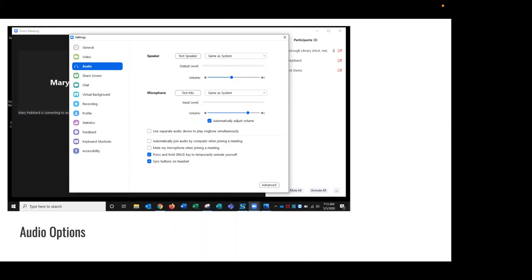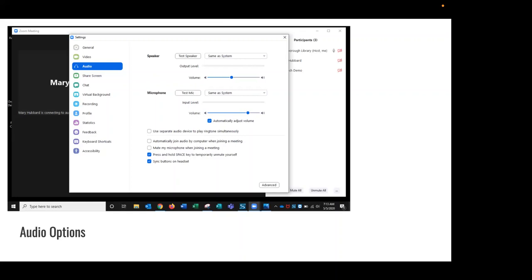In here, you can test your speaker, make sure the speaker you have selected is actually playing audio. So I have run into this a couple times where someone on the other end doesn't have their microphone set up properly. So they think you should be able to hear them. You're not hearing them and you think it's your fault, but it's actually their fault. So if you go into audio settings, you can then test your own speaker to make sure that you're doing things correctly. Just like with the speaker, you can test the microphone.